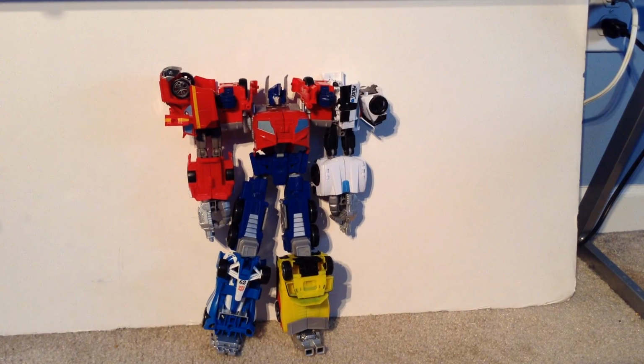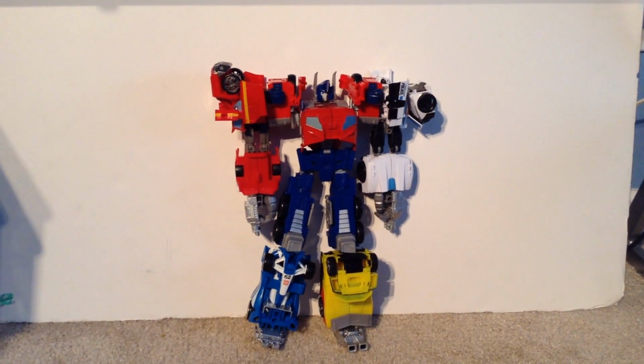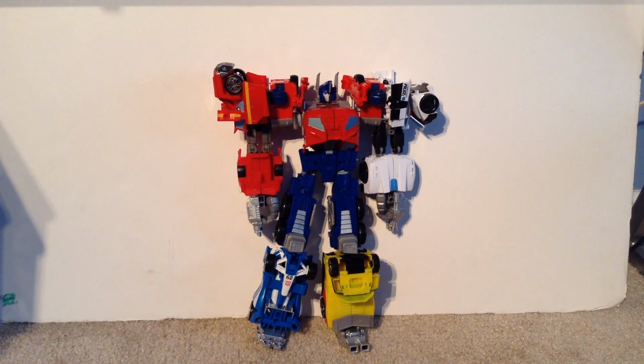I really like these guys and what they do and what they kind of represent is the G1 Autobots, but in a new, different take. So, yeah, I'd recommend picking these guys up. They're really cool. They're a neat group of figures.